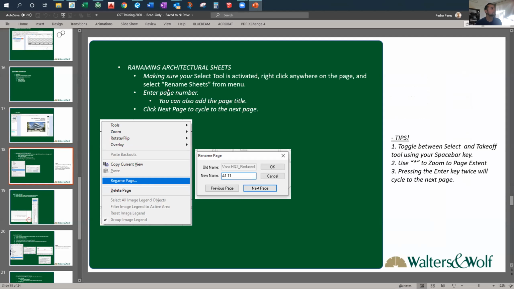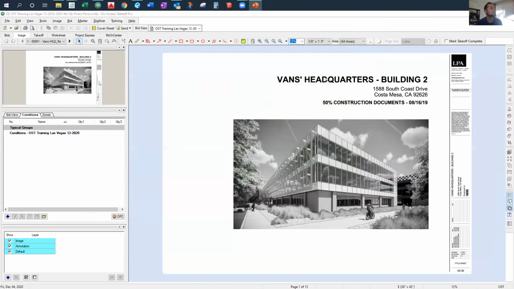which is the next step in our next slide. To rename the sheets, make sure you're on the select tool, which is just your arrow tool. Then you can right click anywhere on that page and select rename sheets. You can rename your pages and click next to go to the next page. I'll show you how that works.